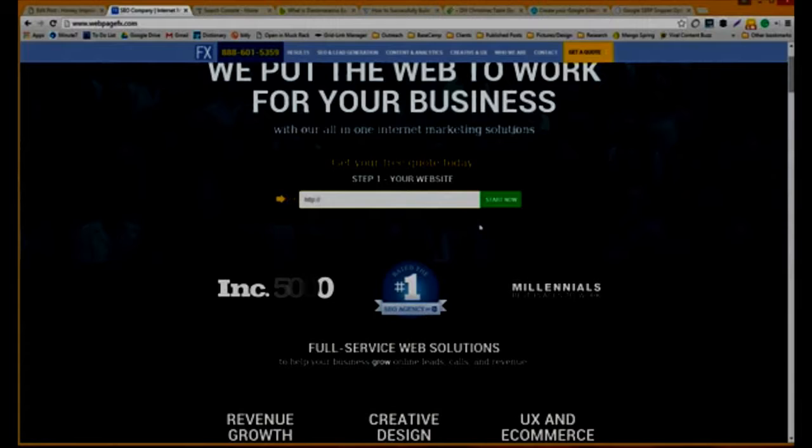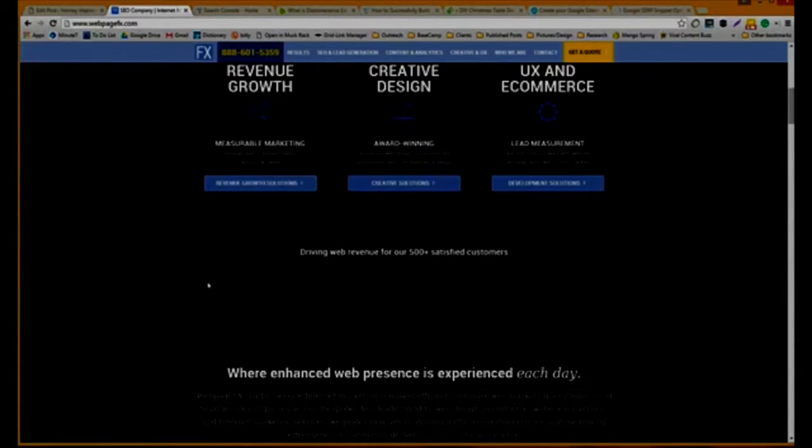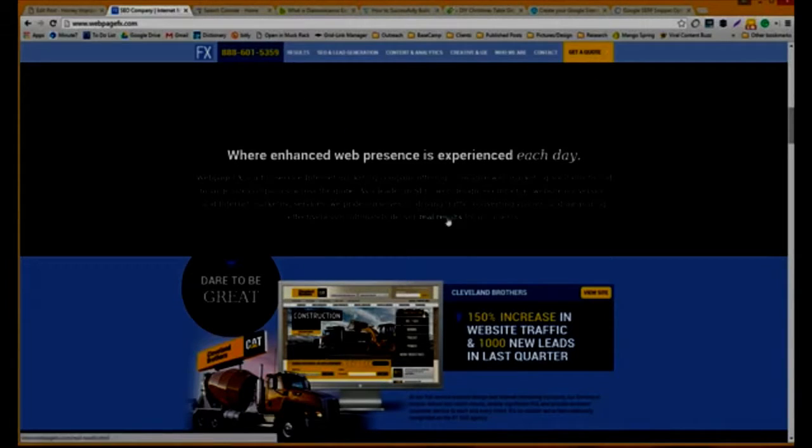Once you have it done, your site will be optimized, and it's good for user experience. Let's say they're coming through here and they're like, oh, I want to see revenue growth solutions. So it's easy access to those pages. You can also have links in the actual copy like this instead of the buttons, real results, and see that actually goes to webpagefx.com/real results. So I have a nice keyword tag there that's the same as the URL it's going to. This will also help Google crawl your site.